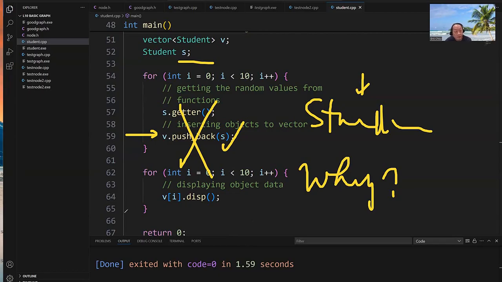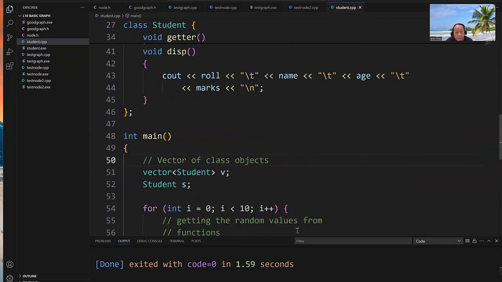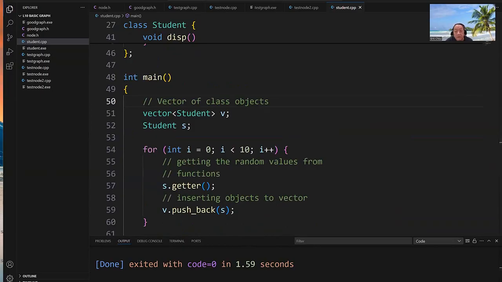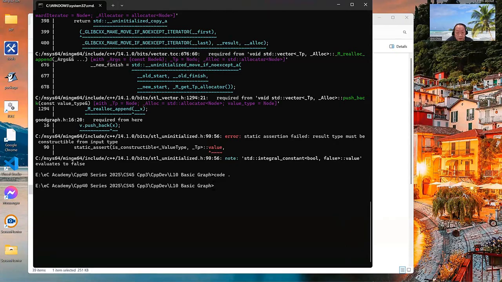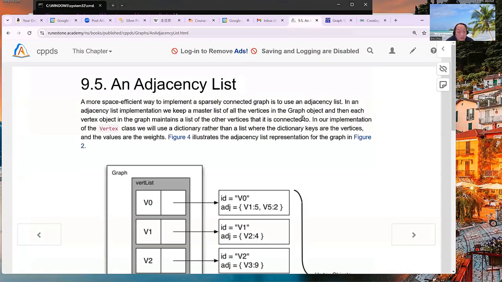So we slowed down. But anyway, today we finished building a graph using the adjacency list.